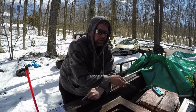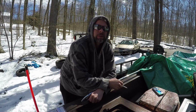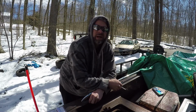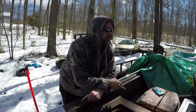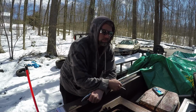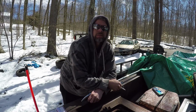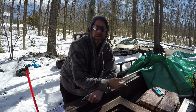Today we're going to be looking at the live well pump. Because we have this weird issue where every time we would go to turn it on, we'd have to back up for like a minute in order for it to pump water in. Nothing clogging it, nothing in it, should be fine, right? I'm thinking maybe it's the pump.